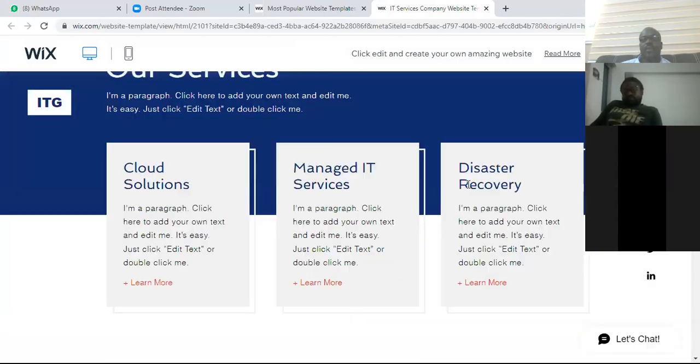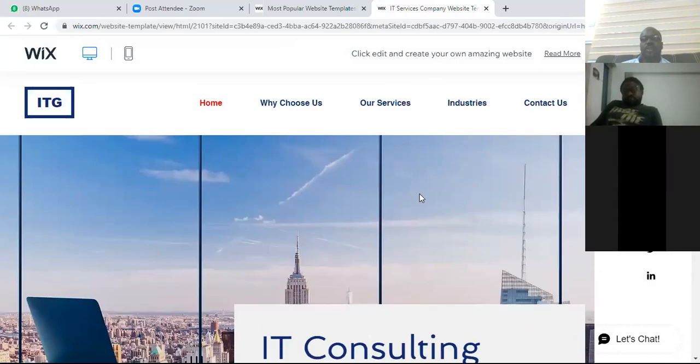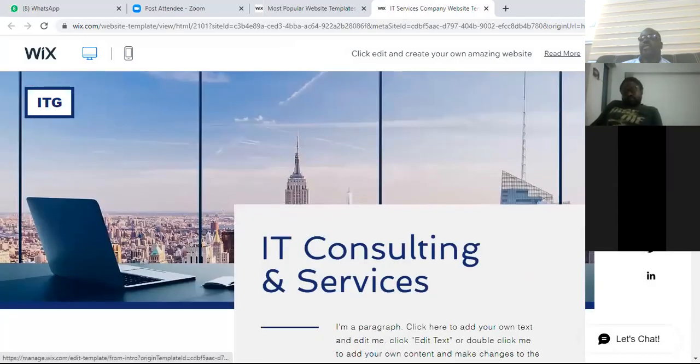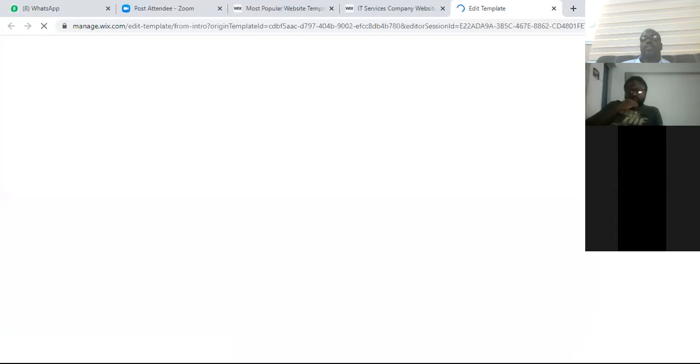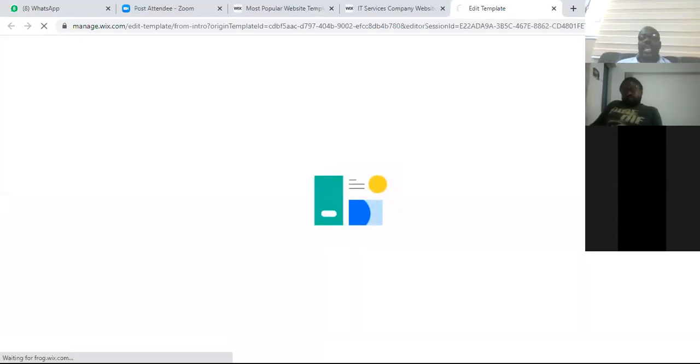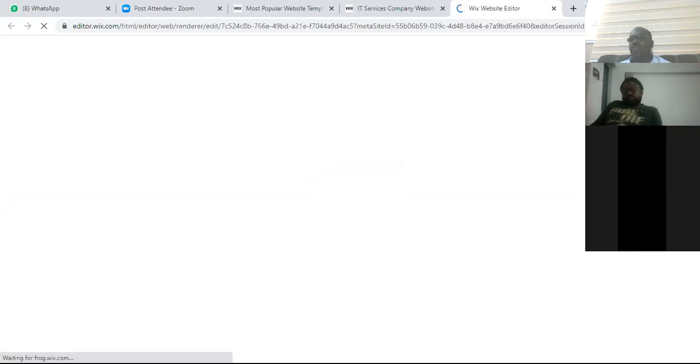Okay, I think this website is beautiful. So let's use it. Let's edit this site because we like it. Just like a poster on your wall, please, anytime you have a site, a poster, a flyer, a logo that is beautiful and fine and attractive enough to attract you, stay close to that design. The same thing, if you come to Wix to build a website, please stay close to your design. If you see a website template that you like and it's so beautiful, stay close to it.